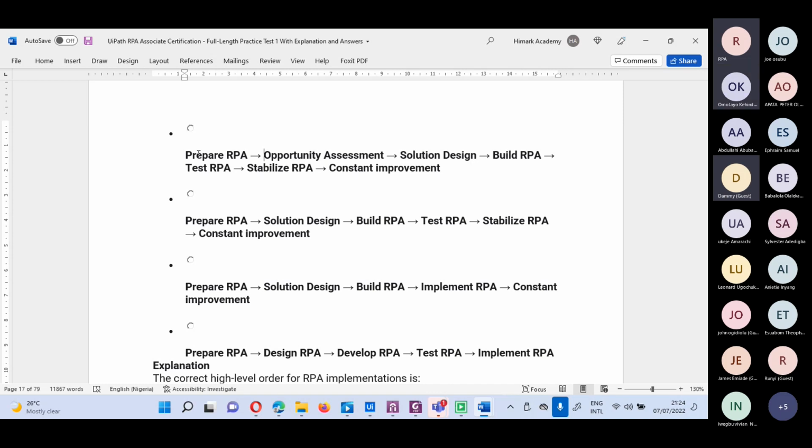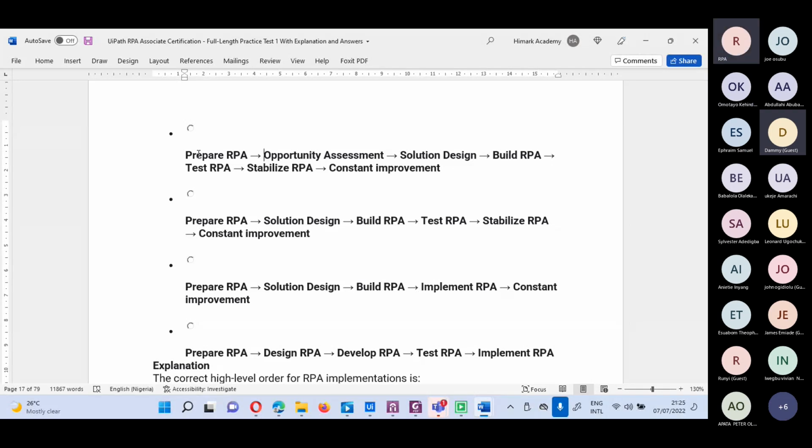You do all manners of stuff, and then you come into the solution. We have embraced this now. We have said okay, we need RPA. Without RPA, we cannot survive. So how does it work? Which department or which aspect of this work are we going to deploy it in? When you have done that, we can now go into the building. When you have built it, let's check it and see how it runs. You run it, and then you see the flaws, the errors, you factor that in, you review it, you come back to building RPA, and then you test it, you stabilize what you have done. Of course, everything is still subject to improvement. So that's why.